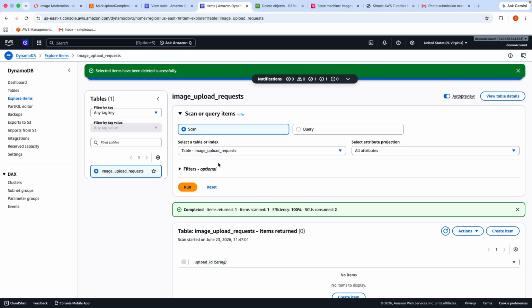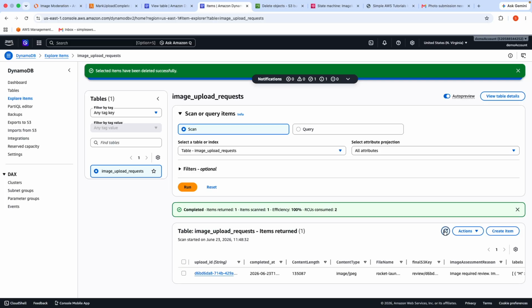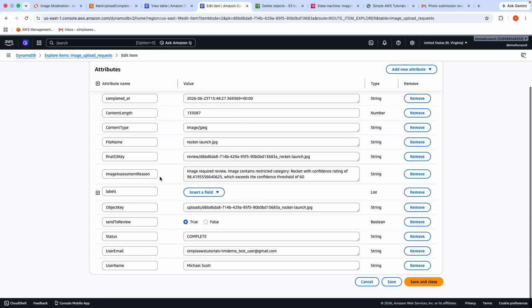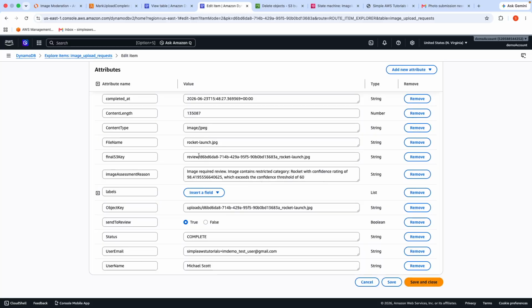So if we go to the DynamoDB table and let's refresh it. All right, so we have a record now for our upload. And this is the upload ID, completed at, content length, content type, final S3 key. So it has gone under review because it contains restricted category.